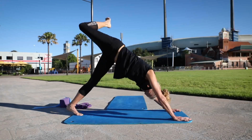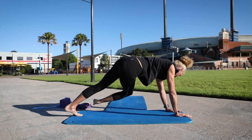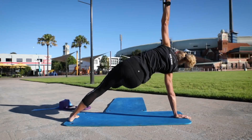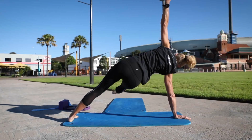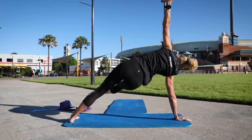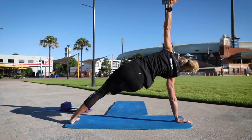Exhale, kick it up. Now open up through that hip. And then bring that leg underneath your body. So pivot around. You can lift that leg up. You've got options here. Or you can place that knee down. Whatever works for you. So hold for the count of 10, 9, 8, 7, 6, 5, 4, 3, 2, 1.